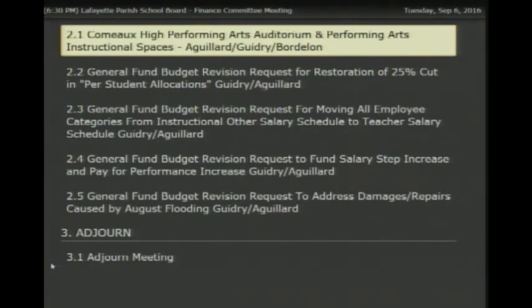I wouldn't hold out too much hope, though, because of the difference. When I was reviewing the listing before, the band suite, it looks like somebody scanned it. The band suite was 9,000 square feet, which in this version they're going to do some reuse. The choral suite looks like 500 square feet. So you're talking about pretty close to 10,000 square feet, which is large. It's 100 feet by 100 feet.